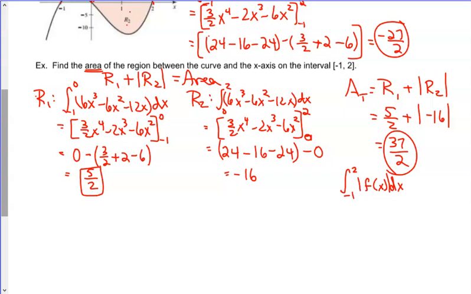Our next section is going to be dealing with some techniques to help us out when integrating. How can we evaluate a function a little bit easier when we know some things about that function. And we're also going to be talking about average value of the function and the mean value theorem for integrals, okay? So until next time.